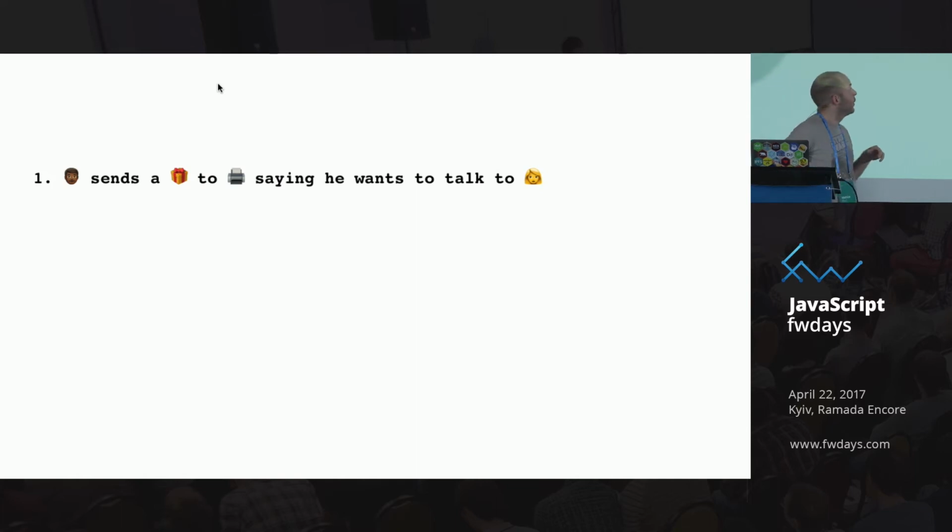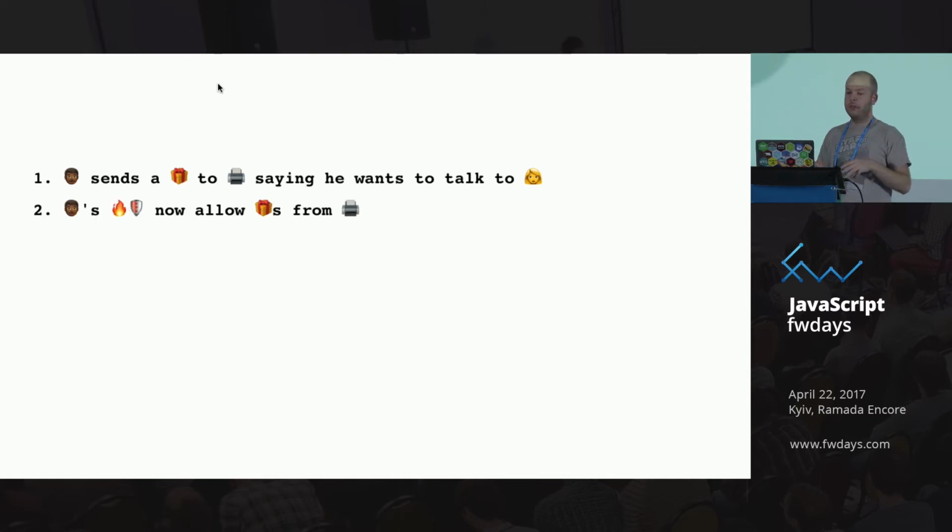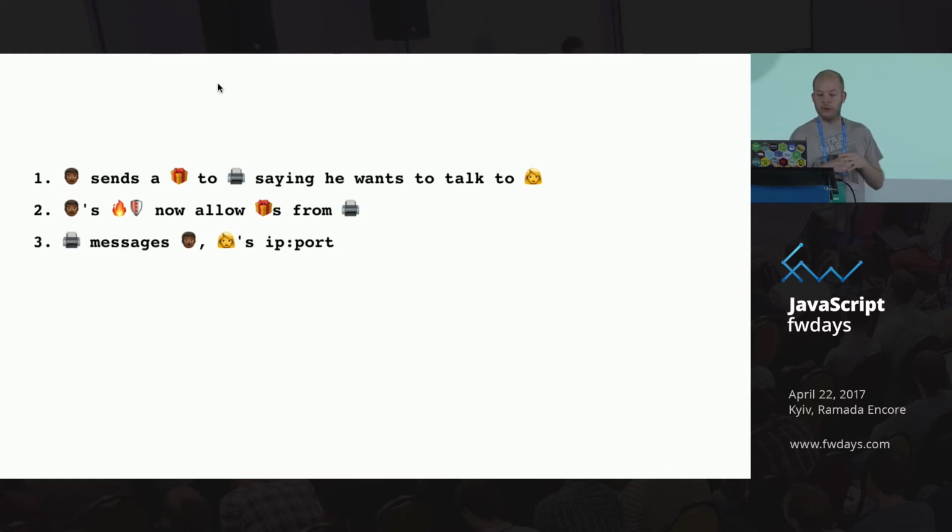But here's the cool part. We get Bob to do the same thing. So he sends a packet to the server saying, hey, I'd like to talk to Alice. So now, same thing happens. The packet arrives at Bob's firewall, and this firewall will now allow the server to reply back to Bob. So the server gets a message from Bob that says, hey, I'd like to talk to Alice. But the server already talked to Alice, so it has her current IP and port. So it does this cool thing where it replies back to Bob with Alice's current IP and port.